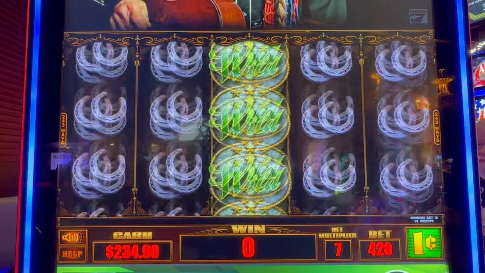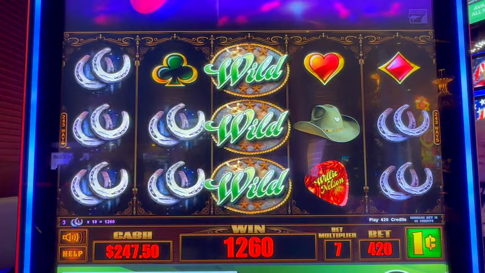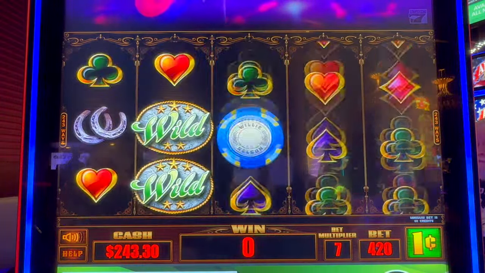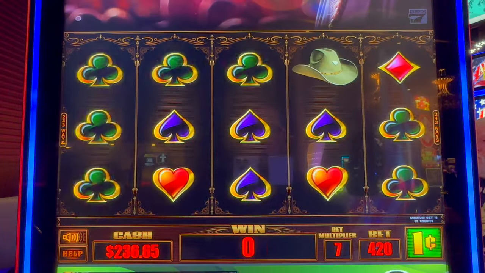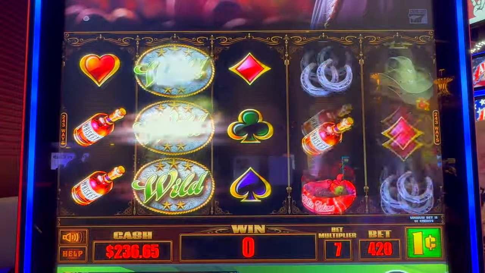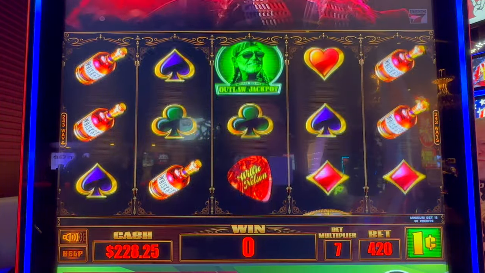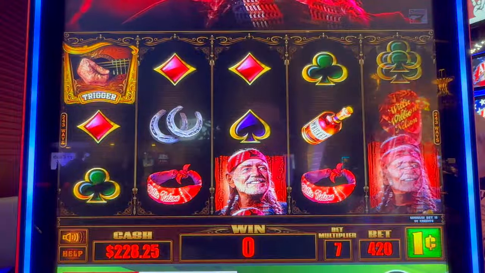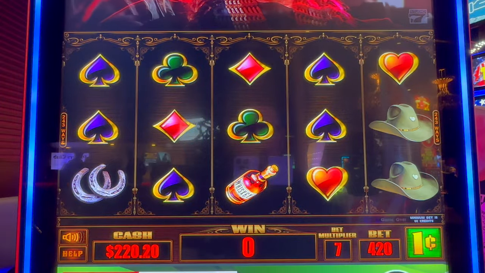Can we get that Bloody Mary feature? Alright then, well, there you go. Okay, $12. That was great. But it's not gonna help us for all these zero spins. Do it. Oh. First and the last.